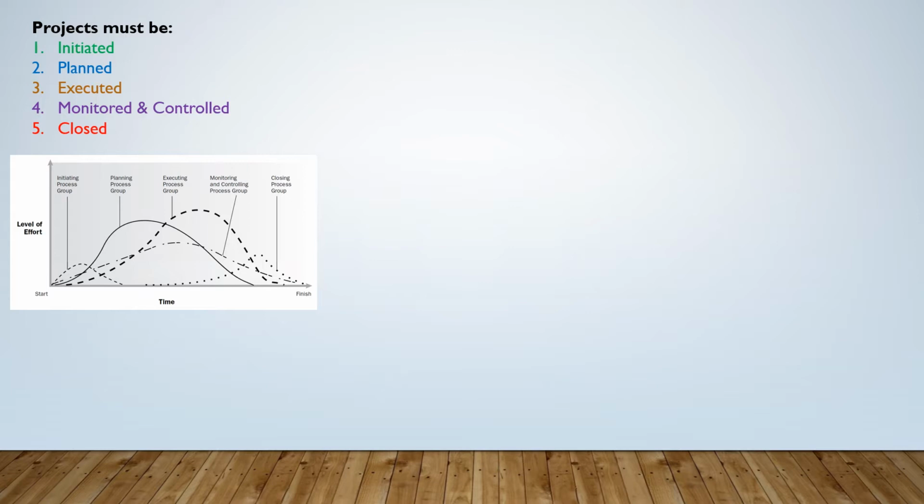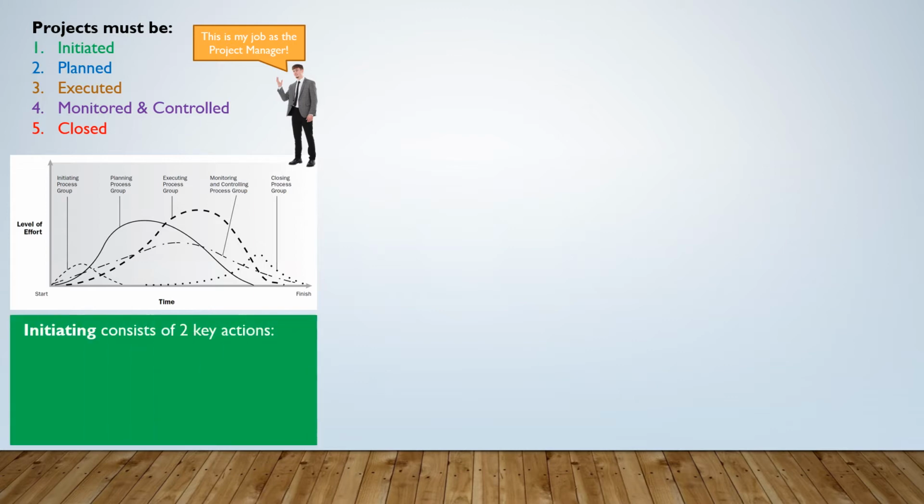So on any given day, a project manager might be planning something, executing other items, and then monitoring and controlling yet other things. So that's your job as a project manager, is to make sure that all of that happens and that we're able to get from start to finish and accomplish all of the work on time and on budget and meet a business need. So let's look at the different process groups individually.